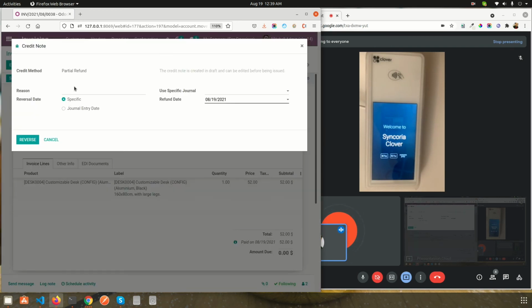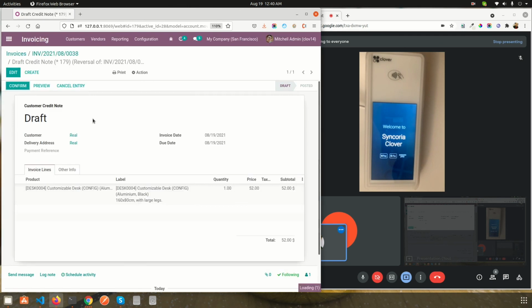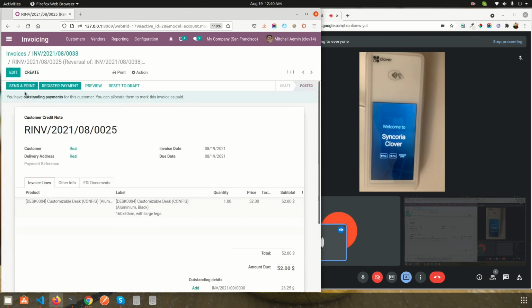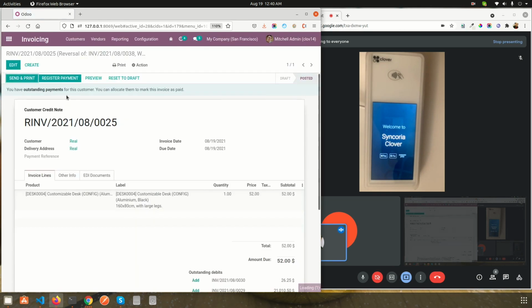This is for test number 4. So basically we are doing the refund with Interac, and we give a reason here, wrong item, and we select a journal and we click on reverse, confirm this credit note, then we'll register payment.